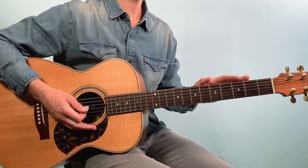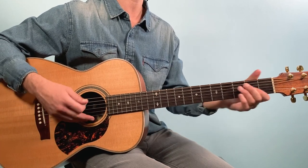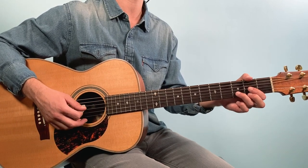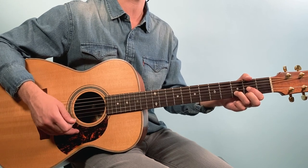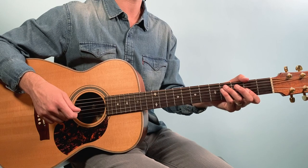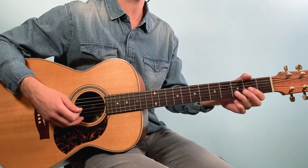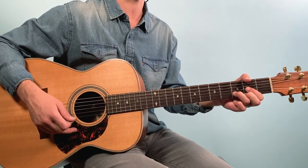Now the first 2 chords are 1 bar each, so 1, 2, 3, 4, change, 2, 3, 4. Then when we get to the D, we're going to hang out on that chord for 2 bars. So it's going to go 1, 2, 3, 4, 1, 2, 3, 4. So all together, it would sound like this, just strumming once per chord per bar.